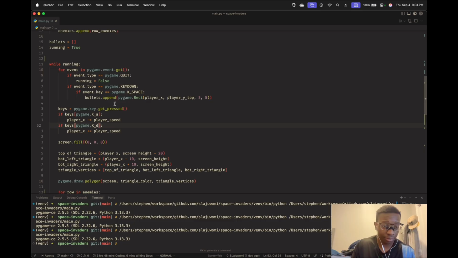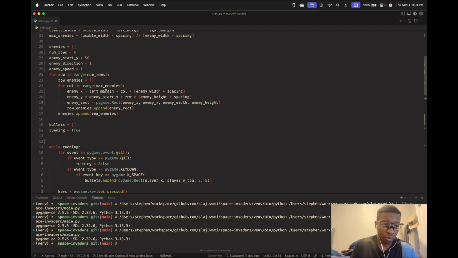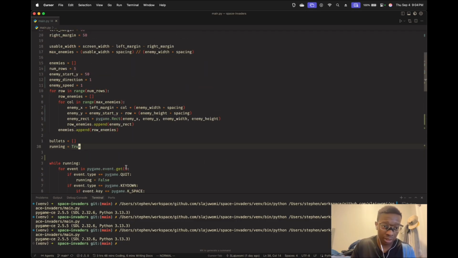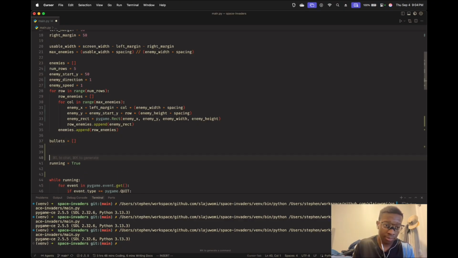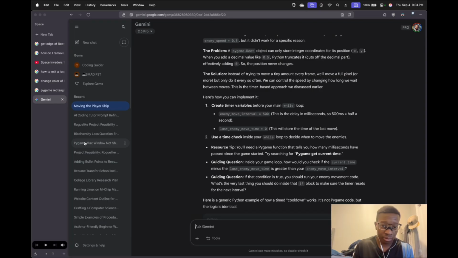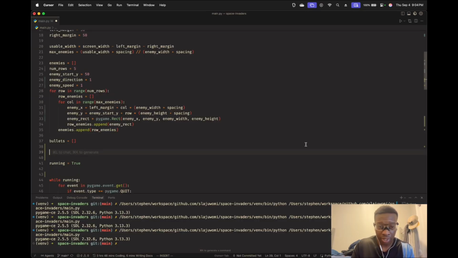Okay, so for the while loop we need enemy move interval.